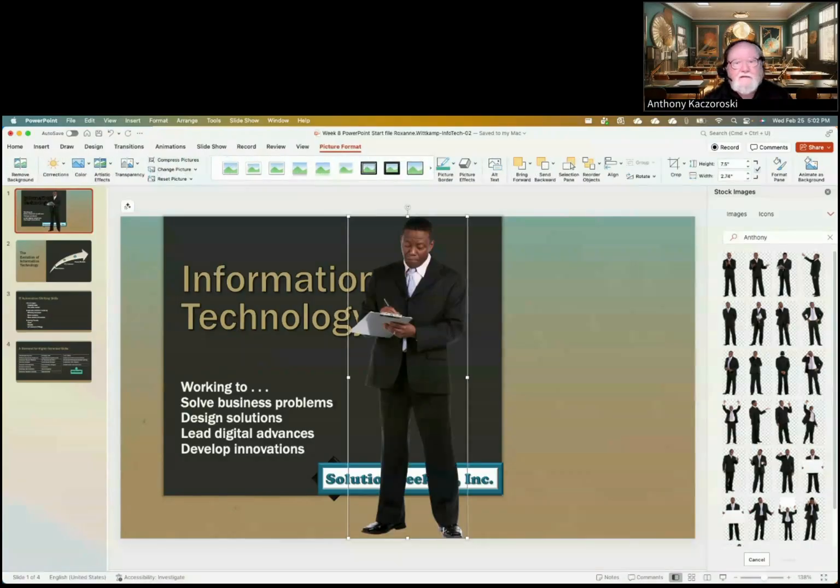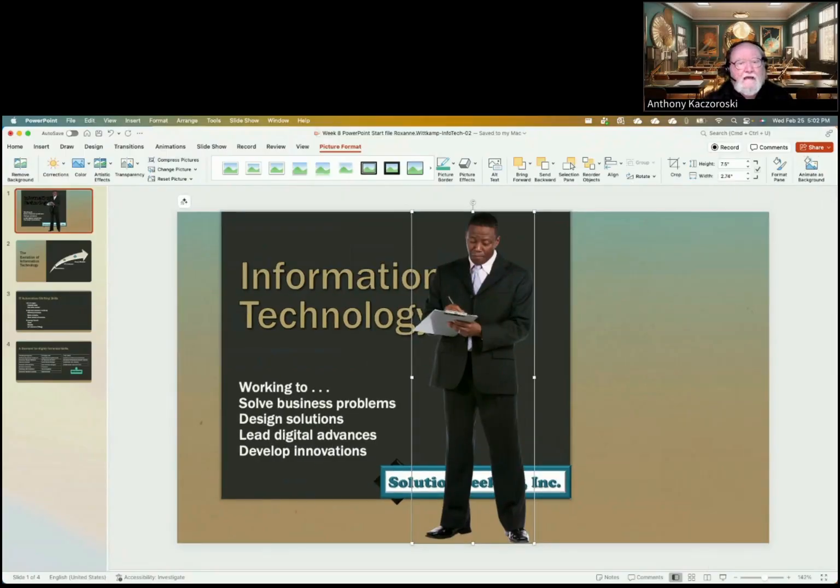Okay, and that's inserted the image in there. But again, like I said, in figure 2-160, it gives you basically a view of what you're going to be looking for and the image that you want, but it also says, note, you can choose and insert any cutout person you want. Now we want to close this stock image pane, and we want to change the height to 7.2.